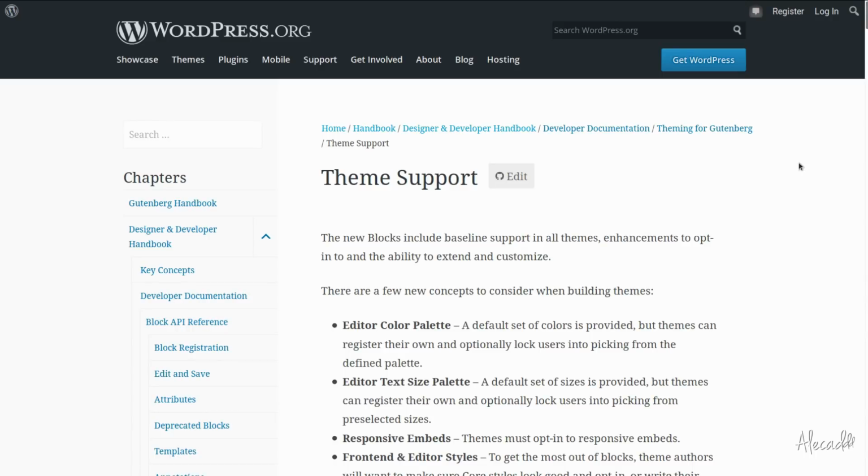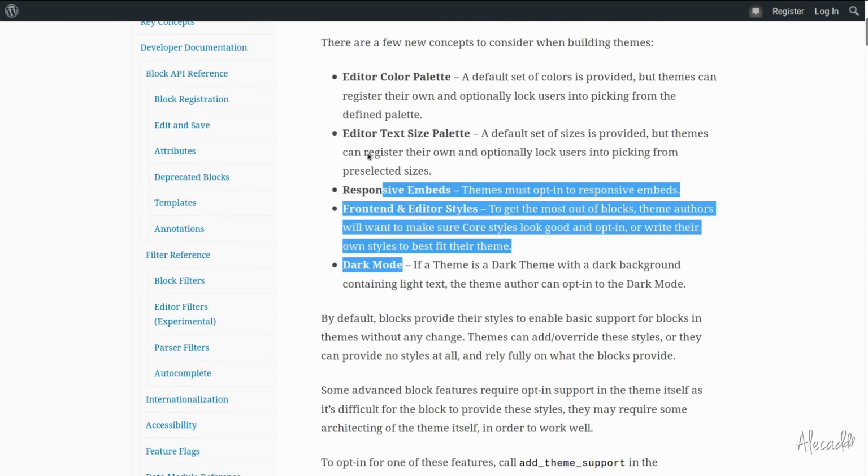So this was a really simple first lesson to see how we can start editing and tweaking and touching Gutenberg from a PHP point of view. In the next lesson, we're going to start seeing how to create a custom block from both PHP and JavaScript perspective, and then we'll continue by integrating custom styles and doing something more crazy with React. If you want to dive deeper in the theme support implementation activated for Gutenberg, I suggest you check the link in the description below, where you get redirected to the official WordPress documentation related to the theme support options available for Gutenberg.